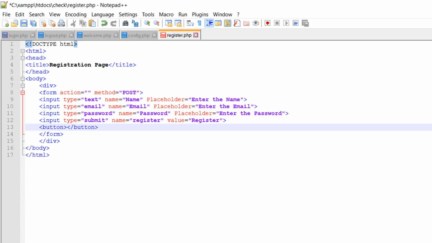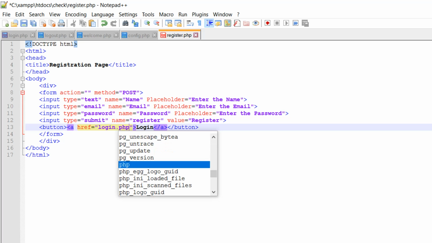In between the button tag I am using an a tag for the href, and in between I am giving the name of the button, which will be login, and here login.php.